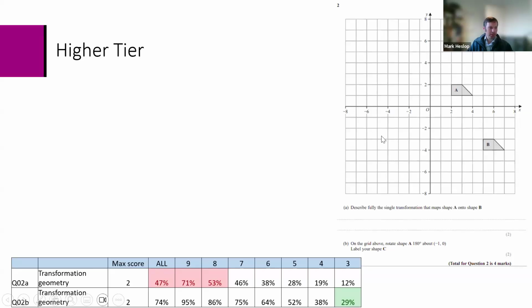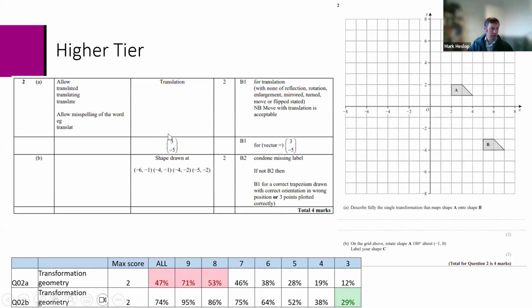Often if we have shape B here and shape A there, and we ask them to describe how we get from shape A to shape B, they will automatically read from left to right. I don't think it's the reason here. They do tend to go from the leftmost shape to the rightmost shape. It's definitely worthwhile highlighting to your students that they might have to go from the rightmost shape to the leftmost shape. Loomis hit it on the head. They must use vectors. So they must use a vector.